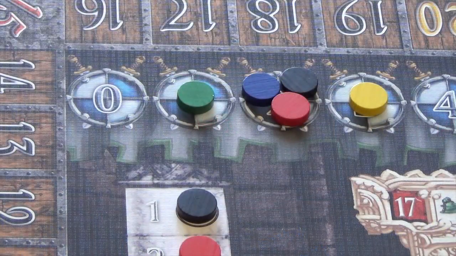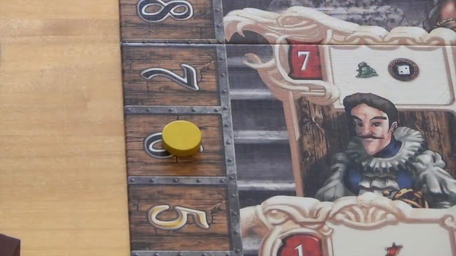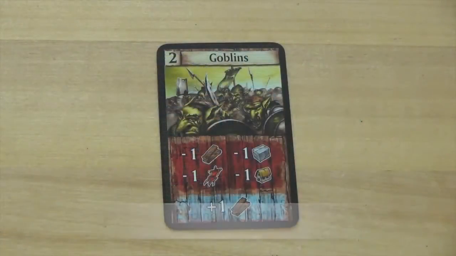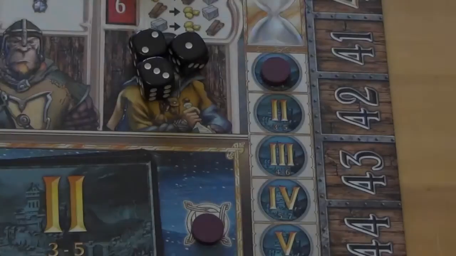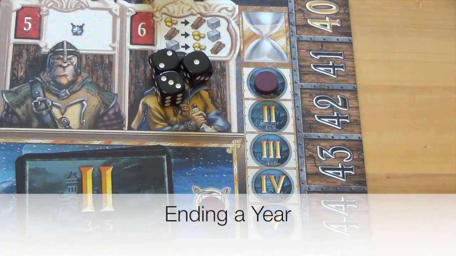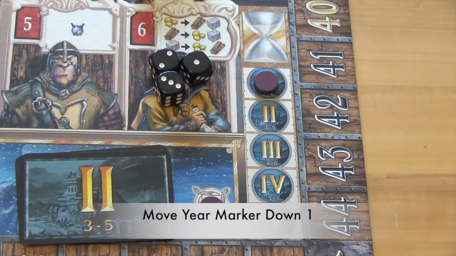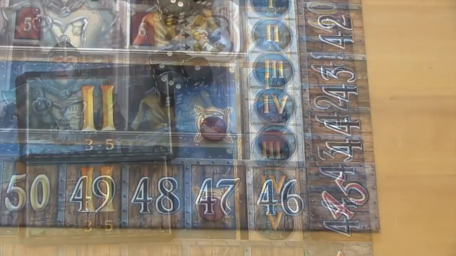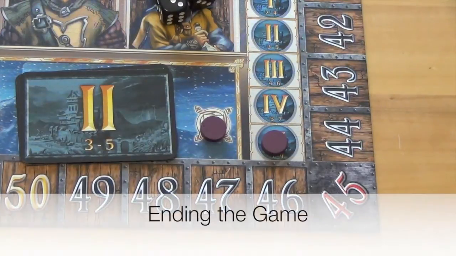When all players have battled the enemy, the player or players with the highest value on the soldier's chart will gain 1 victory point. When the battle is over, remove the enemy card from the game, and move all players' soldiers' markers back to the 0 space. At the end of the winter battle, the year is over and the next year will begin. To start the next year, move the marker of the year track down 1 space. If the marker is already at the 5th year, at the end of winter, the game ends.